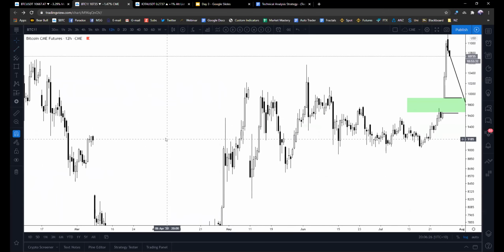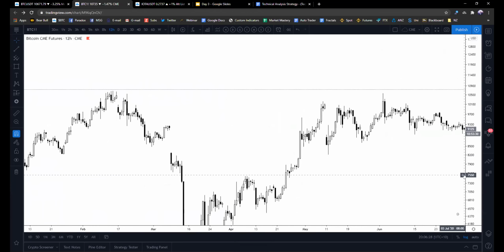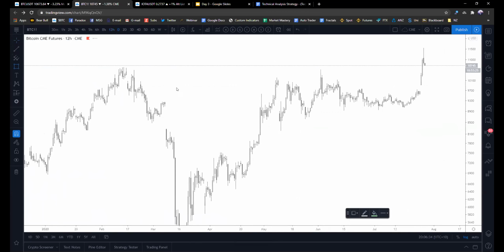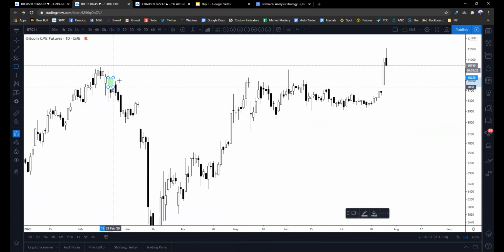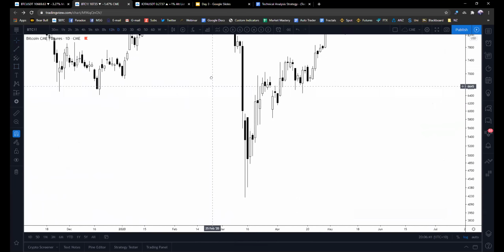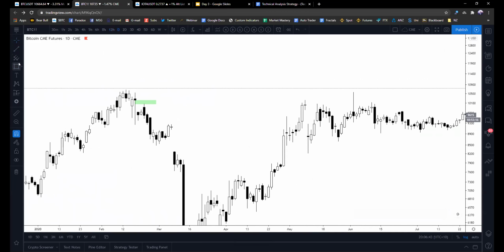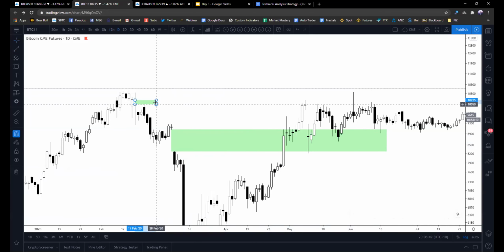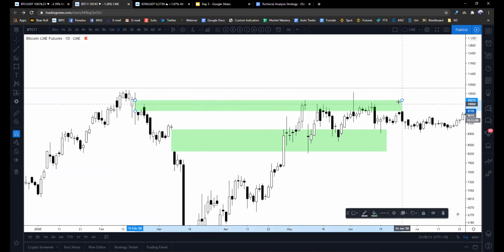A really good example of that, I'll just cover that real quickly while we're doing this, because this is an educational series we're doing, is there was back here on the daily, there was a gap left here, okay? So when this COVID sell-off started to occur, we left a couple of gaps on the way. So here's one here, right? And there's that other green one. So I'll just drag them both to the right, and we can just see how price reacts to it. Probably from there to there-ish. I think from there to there, actually.